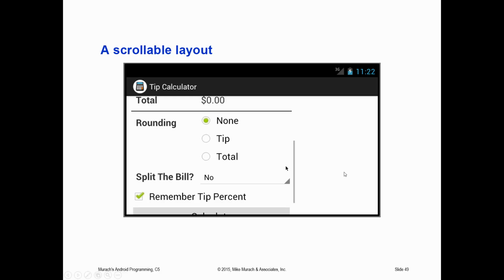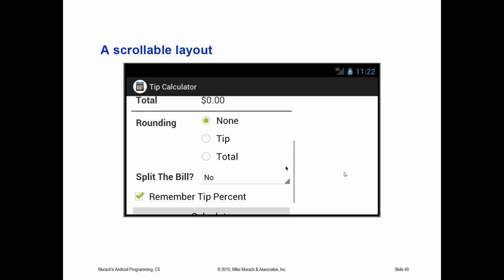Scroll bars. The figure that's shown in here, that's really figure 5-15 on page 155 in the text, shows you how to add scroll bars to a layout. To do that, you typically add a layout within a scroll view element. Then if the layout doesn't fit on the screen, you'll automatically get a vertical scroll bar.